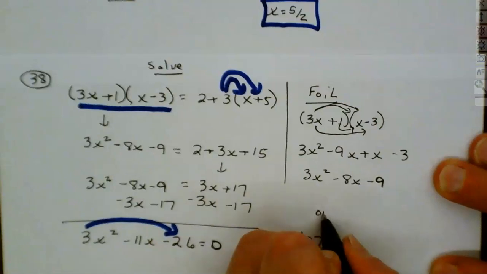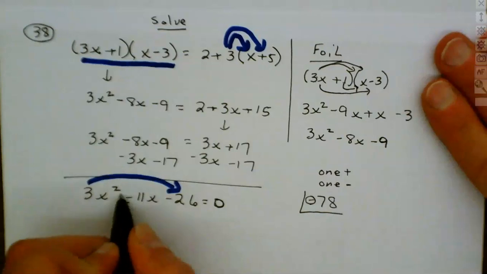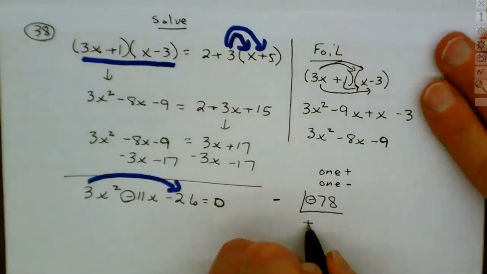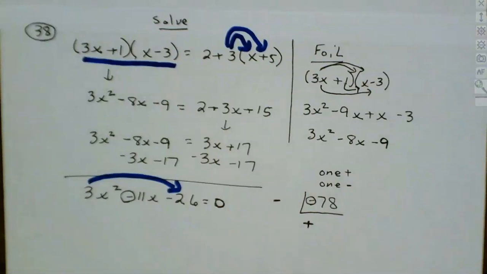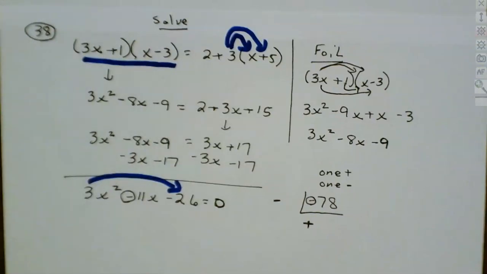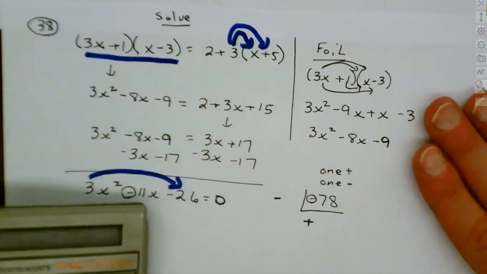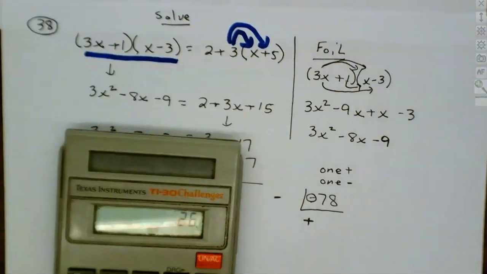This is negative, so that tells you that one number is positive, one number is negative. And what's the sign in the middle? Negative, so that's negative, and that's positive. And what two numbers are going to work? We need to multiply to 78, and we need to subtract them to give me 11. So let's take our 78. It's an even number. Let's try 4. 4 won't go in there, but let's try 3, because 2 is probably not going to work, but we'll try 3. Well, that's 3 and 26. That doesn't give me 11. It's too big. I need to go up higher.